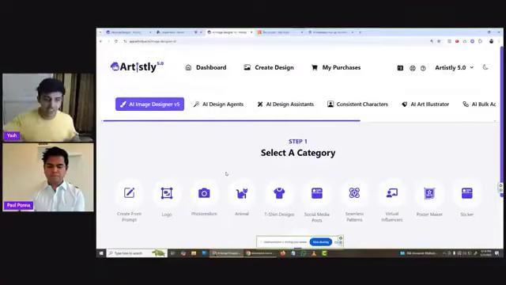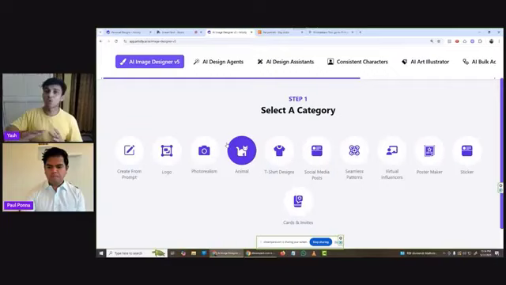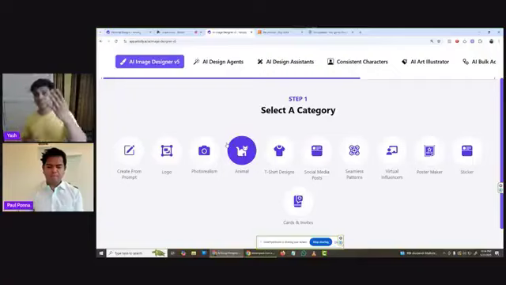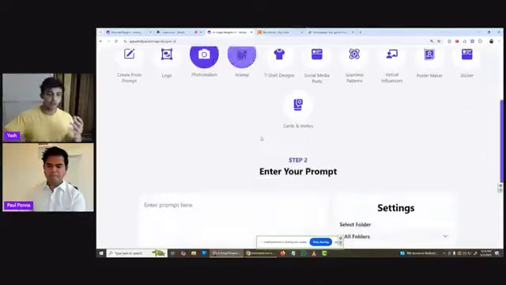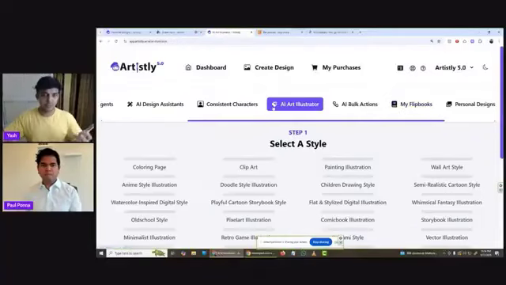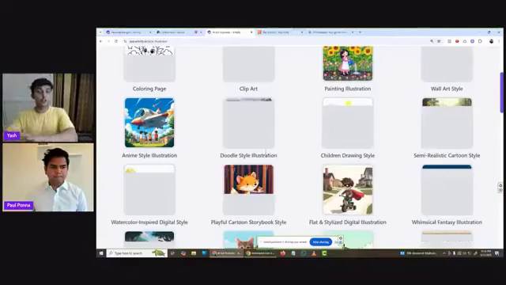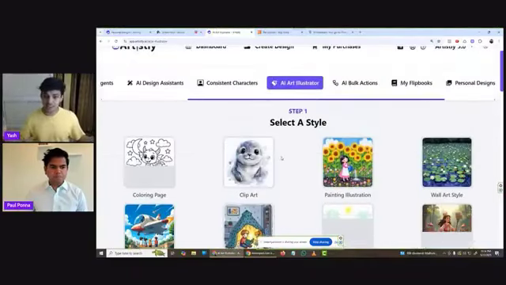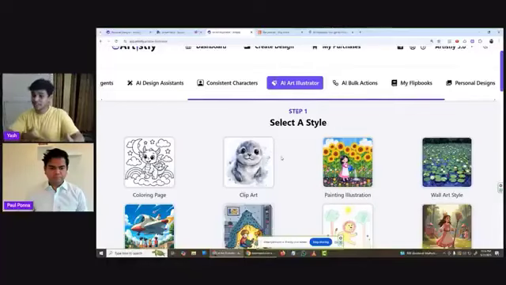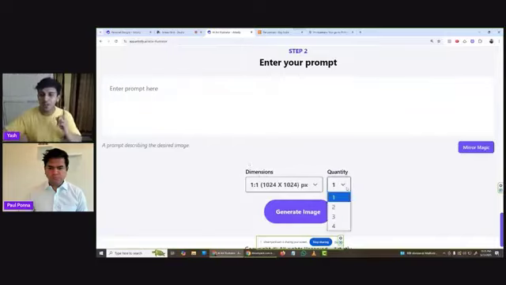But first major thing, now, regardless of whatever you create, we allow you across the board for any feature, everything, you can now generate 4 images at once, which was the most requested thing. So whether you want to create photorealistic images, or if you want to use Illustrator to design images in consistent styles and all that. I'm going to talk about how many new styles we have added that you guys have been asking for, whether it is clip art or coloring pages and all that. But for all styles and everything across the board, you can generate 4 images at once.